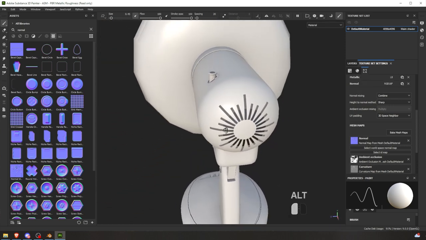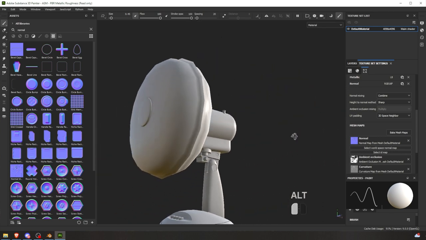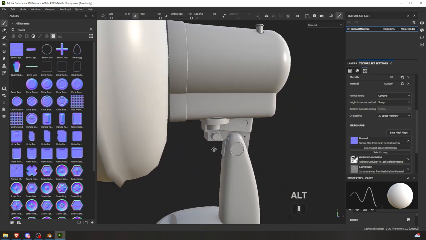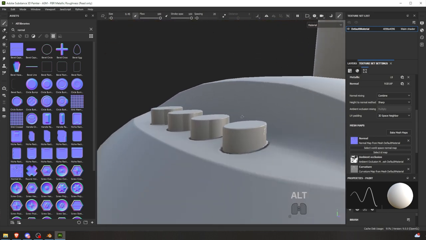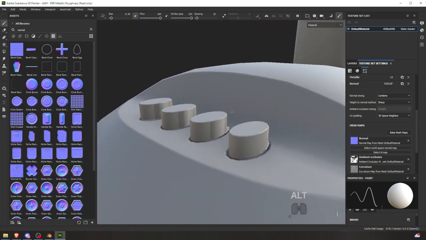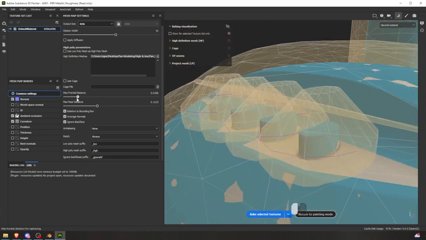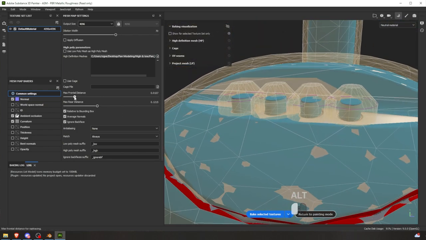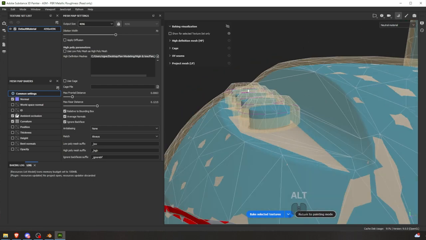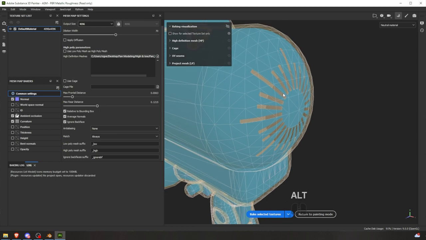Okay, there we go. So now you see this is good right here. This thing at the back is good. And let's just see how all the other parts are looking. Okay, so clearly there is too much overlapping, and this just means that we need to decrease this rear distance and this frontal distance, because stuff just starts overlapping way too much, you see. Okay, that's good.